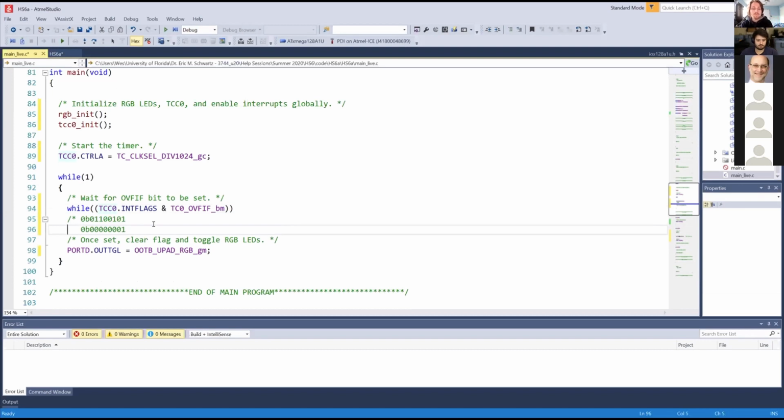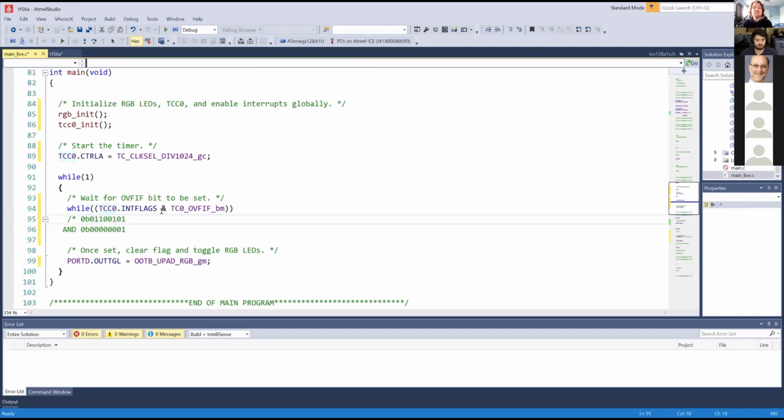Imagine that the first value that Wes wrote on the first line is the value we loaded that's currently within TCC0 int flags. Now, I mentioned in one of my videos, can you highlight the whole conditional statement, the parenthetical part?